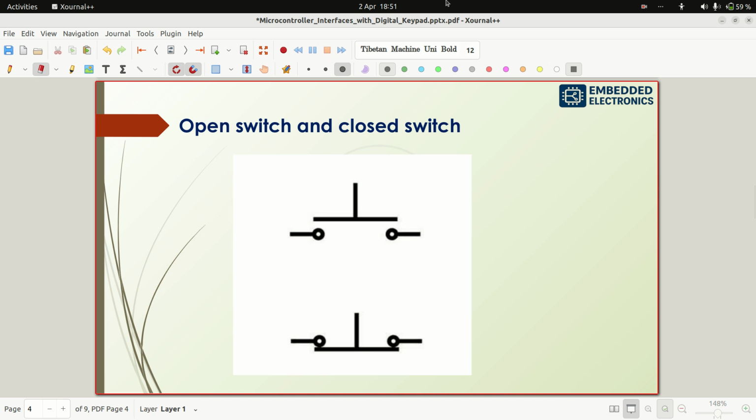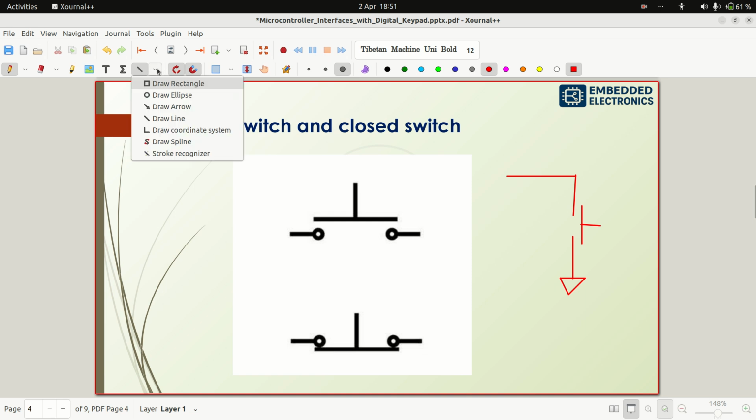This is the symbol of tactile switches, and this is open switch and this is closed switch. Let me consider one circuit. So here we have one switch and this end is connected to the ground. And this end is connected to the microcontroller.